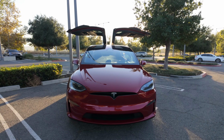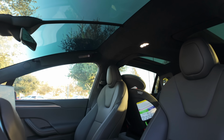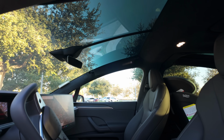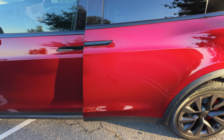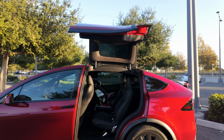So it's a very confusing time in the crossover/SUV space for Tesla. You have so much happening with the competition like Rivian, Lucid, and other traditional automakers. And Tesla has so much momentum and so much happening with the Model Y, and the Model X is just getting harder and harder and harder to recommend. And we were waiting for them to show the Model X some love. They did, and it was not a lot of love. So little love that, again, it just really doesn't change the story at all here for this vehicle.